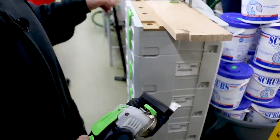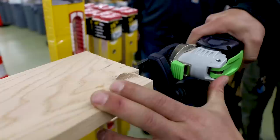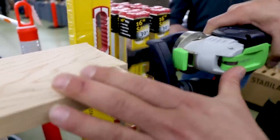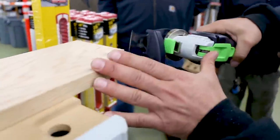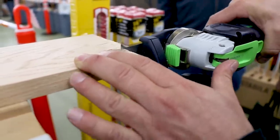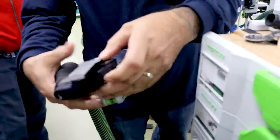Wow, this is so much better — a lot of suction. I was going to show the video one cut without the hose and one with it. Let's change the blade. With the Starlock Max system, you just take it, switch it on, lock it, and you're good to go. That's fast.